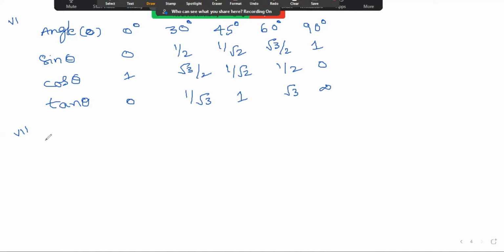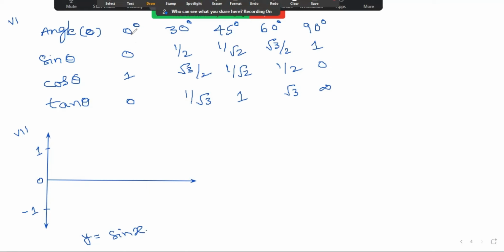In all cases we use sine and cos terms, so we have to know about drawing their graphs. If we take one axis and this is another axis, and we want to draw y is equal to sine x, we know already the maximum range of sine is +1 to -1. So our graph should lie in between them.